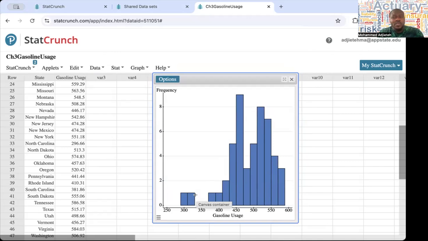And so how do we find the center, how do we describe the center, and also whether we want to use interquartile range or standard deviation? Because this is left skewed, we would want to describe the center using the median. We've already learned that when we have distributions that are skewed, the median is the best measure to describe the center. And when we use that, you would use the interquartile range to describe the spread. And so how do we do that? So you can see from here, you can be able to describe this data.